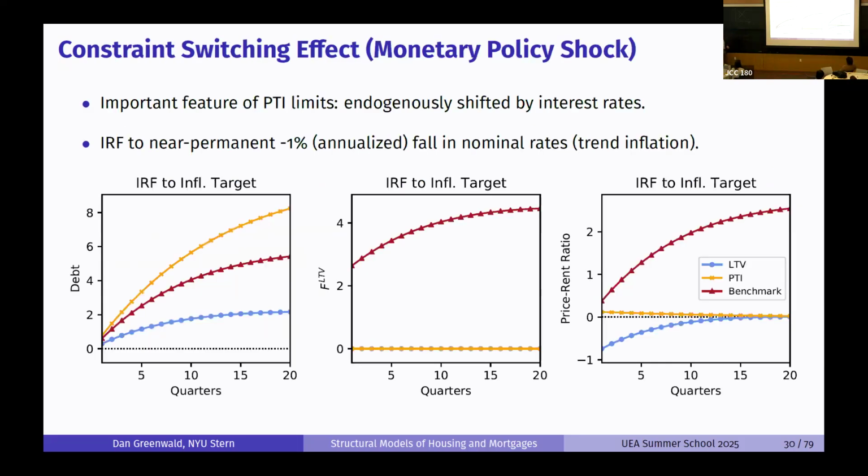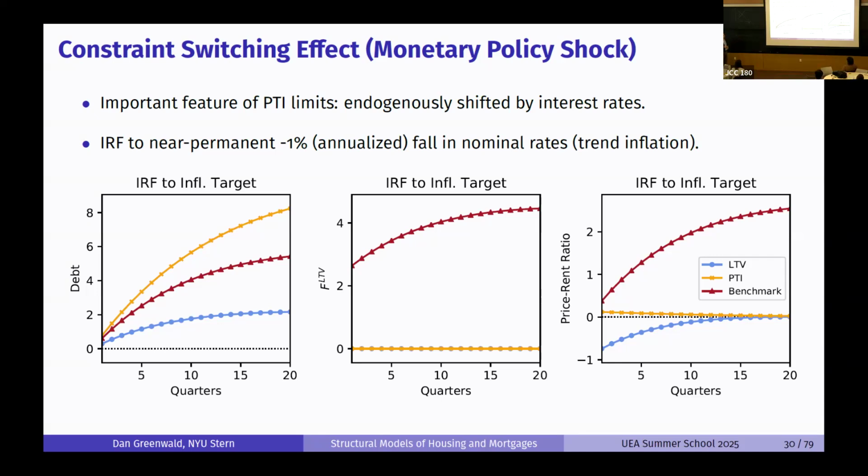Now I'm going to shock this thing with a shock to basically inflation, right? So, real rates are kind of confusing because they actually change a lot of things. This is just going to be a shock to the inflation target. So real rates are basically not going to move, but the nominal rate will, okay? And that's going to be good for highlighting. I mean, it's actually been policy relevant recently, but it also is good for highlighting the difference between these models. So what do you see?